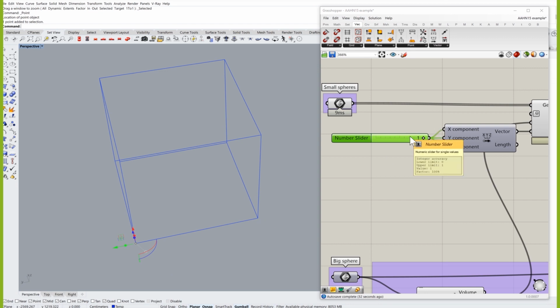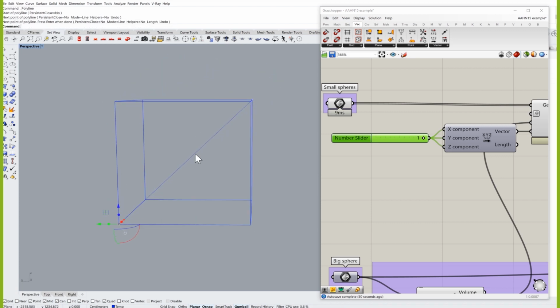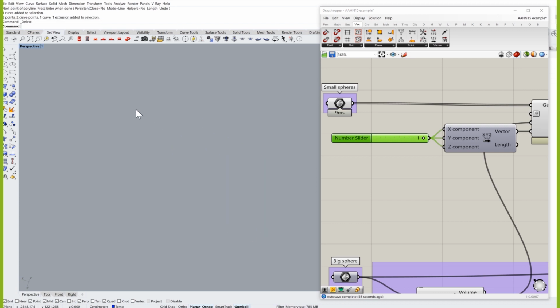Oh, well, it counts 1, but let's say it counts 10. Right, in the x direction it counts 1, then in y direction it counts 1, and then in z direction it counts 1. Thus it makes another point right here. And it just kind of calculates the vector between those 2 points like so. So we end up with this direction in the world, right? Diagonal to all 3 axes.